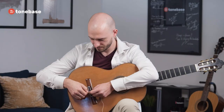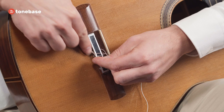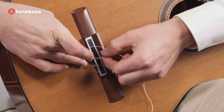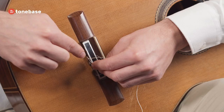All right, once you got the string here, you are going to have to pull it through the loop between the string and the bridge. And it's really important at this point that you do this behind the bridge, on this side of the bridge, and not in front of it here. So I'm gonna show you the correct way to do it, which is to pull it in like this and to hold it behind the bridge. The incorrect way to do it would be to hold it on top of the bridge. This is really the only part of this video where you can really mess it up if you don't pay attention. So just make sure you're not above the bridge, always behind the bridge, okay?